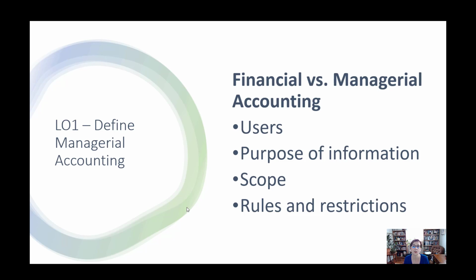Now, rules and restrictions are also different because financial accounting, remember, is governed by GAAP, generally accepted accounting principles. And so you can't just put whatever you want wherever you want. Whereas managerial accounting has no such restrictions. And managerial accounting is going to vary greatly depending upon the type of company it is and also what information they're looking for and how they need to use it. So no GAAP in managerial accounting.